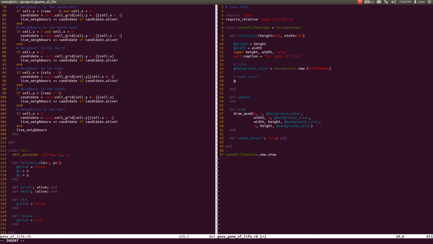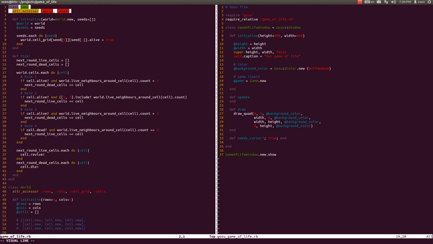So let's create a variable called game equals Game.new. As you can see, this game class is going to be pulled from our main file. Here you can see the beauty of keeping your code in separate files and connecting them.